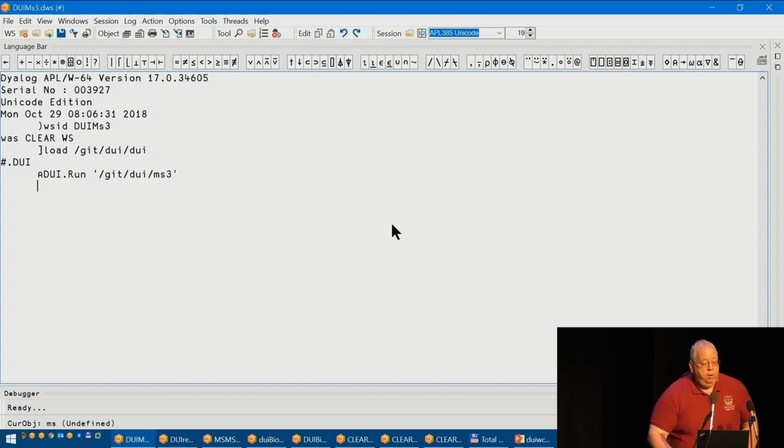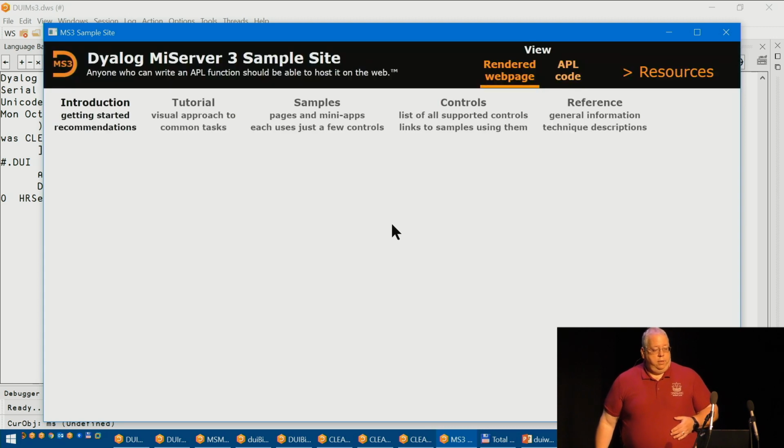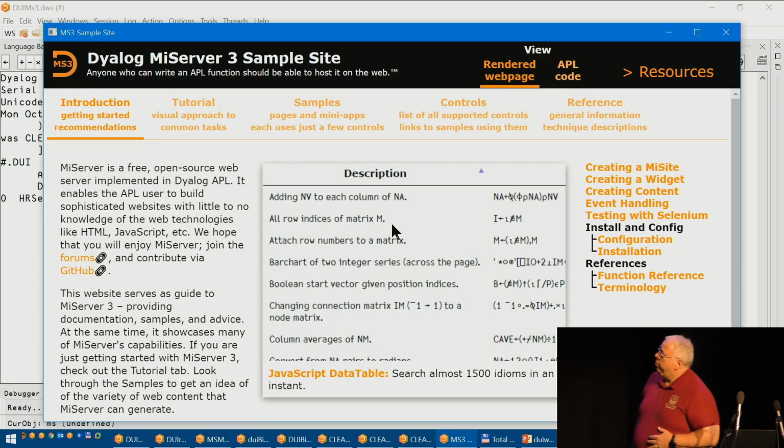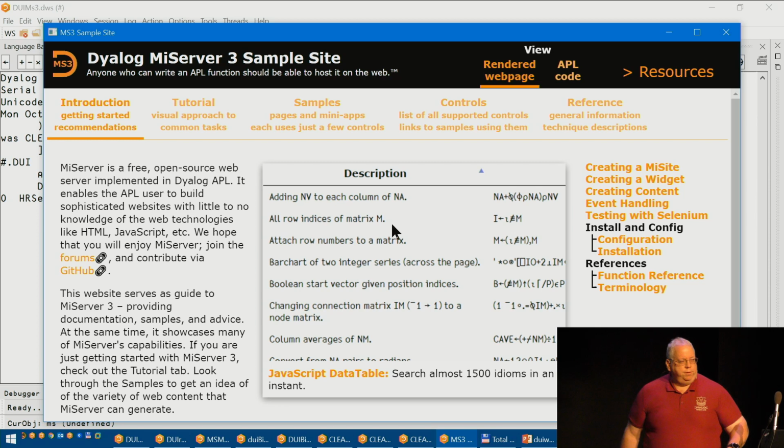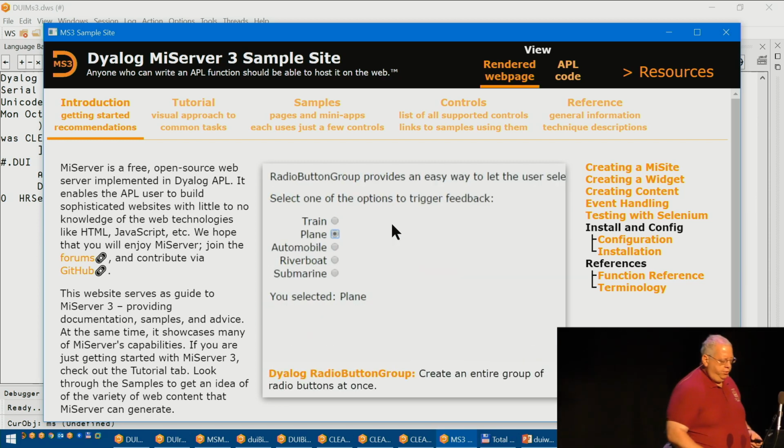So what I've got here is a clear workspace. I've loaded the GUI framework, and now I'm going to say GUI.run MS3. Some of you may recognize this as the MiServer 3 sample application.